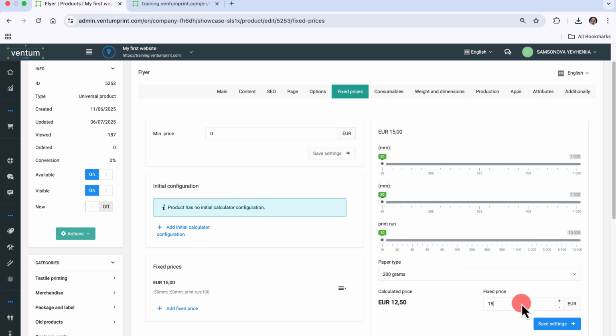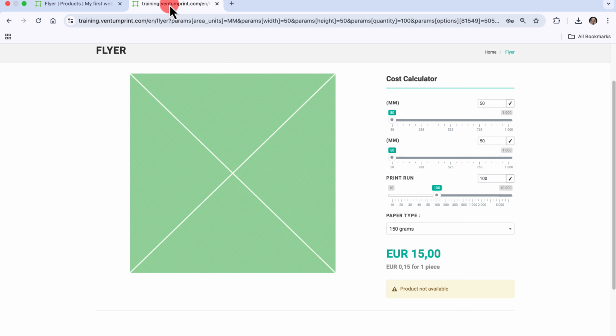For some reason, we need the price to be 10 euros. Let's set a fixed price of 10 euros. Save it, go to the website and select the specified values: flyer 50 by 50 mm, print run 10, and paper type 200 grams. The displayed price is correct, 10 euros.